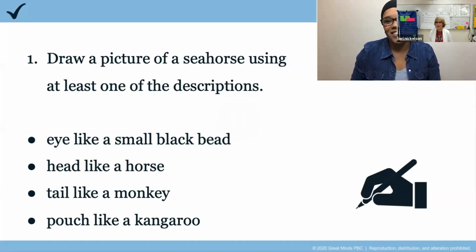Okay, friends, we are going to take out our journals and your pencil, and you don't need your crayons right now. We're just going to draw with a pencil, okay? So I am going to draw mine on the board behind me. I'm going to bring it in here. Let me move my papers.